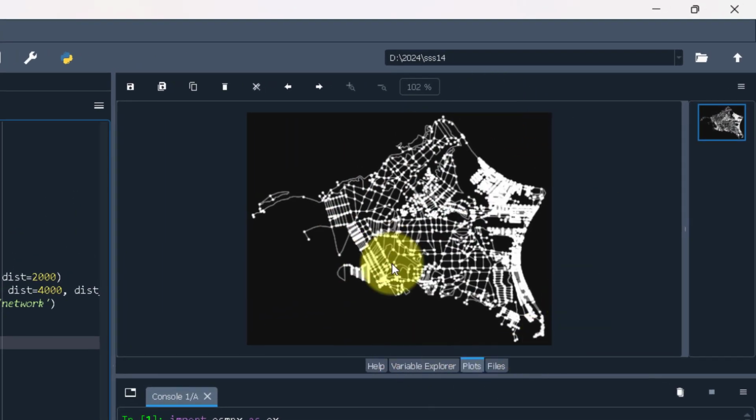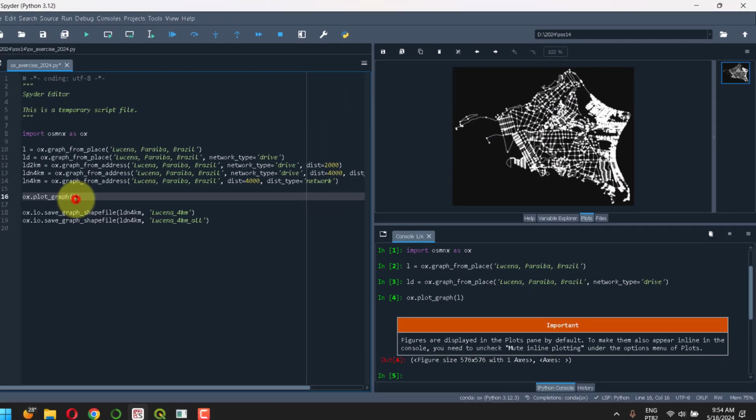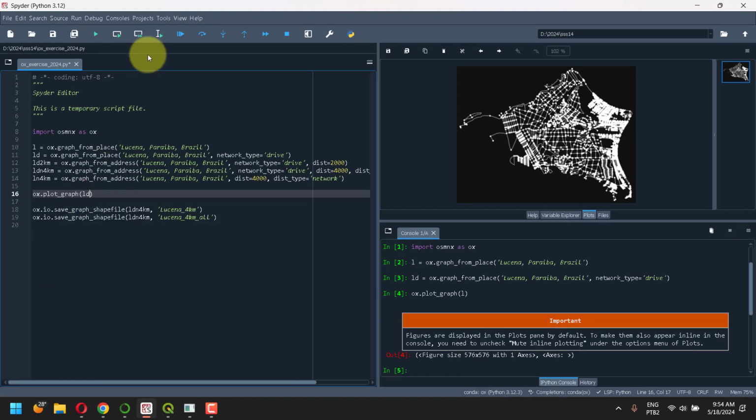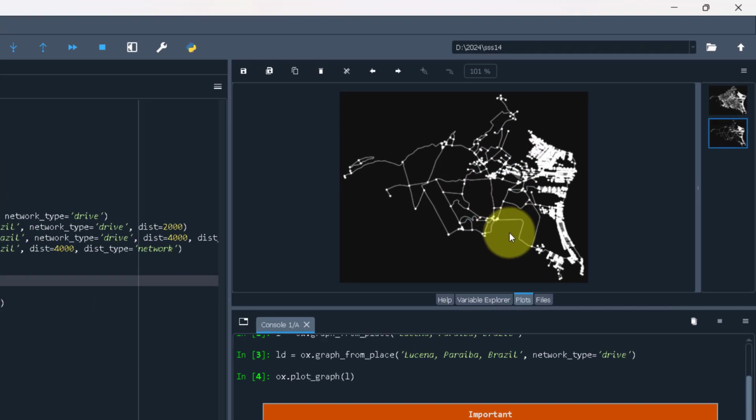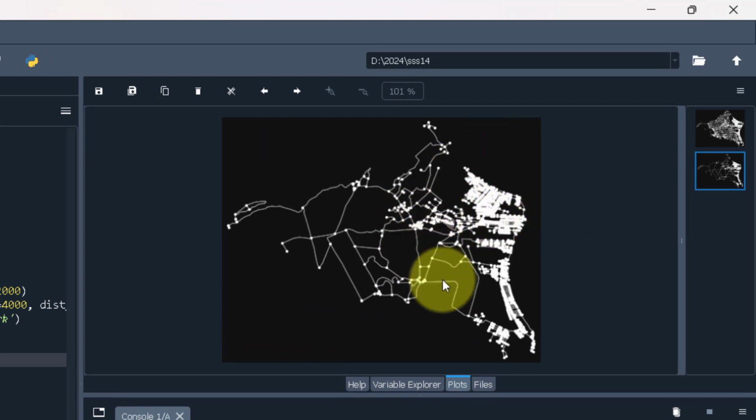And all this comes. And I could also plot it with the other one that I downloaded. It's just a drive one. So I have a lot fewer routes here in the middle, and I can see that this area seems more dense. And this is a bit sparser. Maybe it's not an urban area.